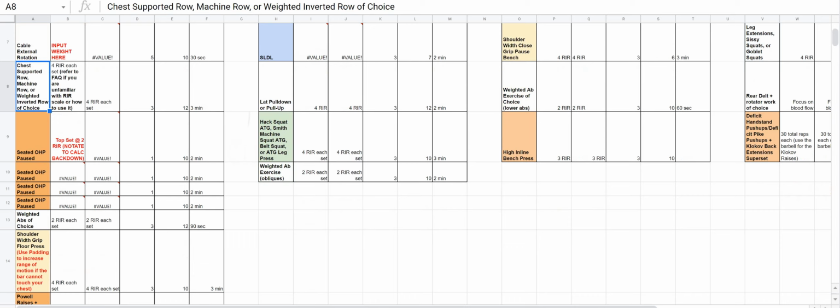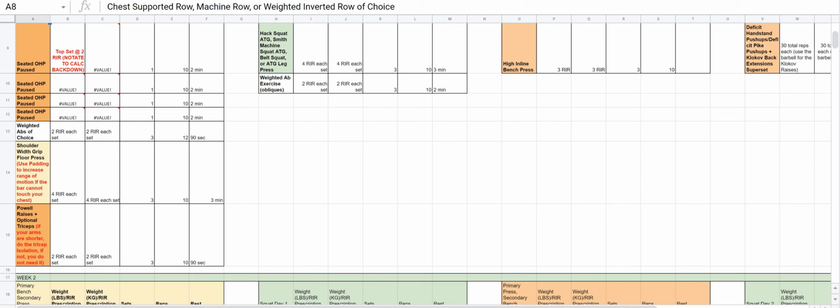Last thing that I feel like should be included in every training program, regardless of what your goal with it is, is a weighted ab exercise. Here I put weighted ab exercise of choice. It's a training template. I really just want people to fill in here whatever they have access to.